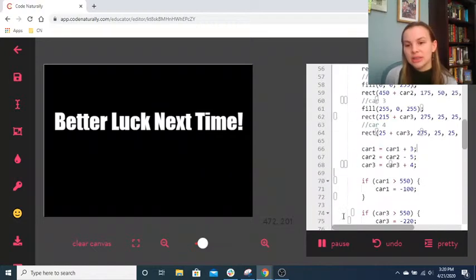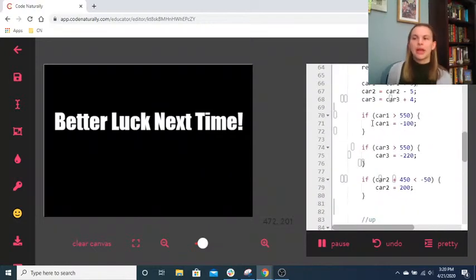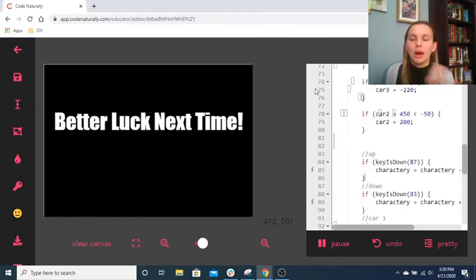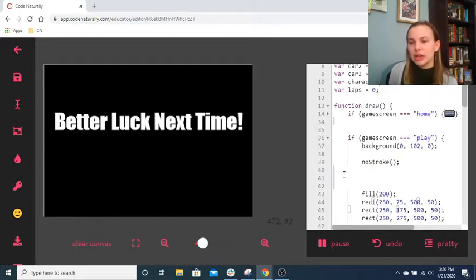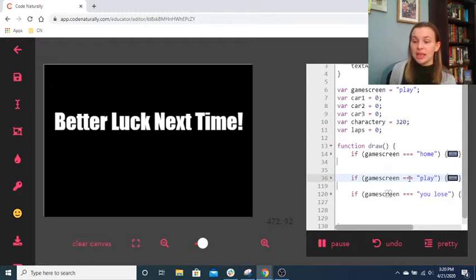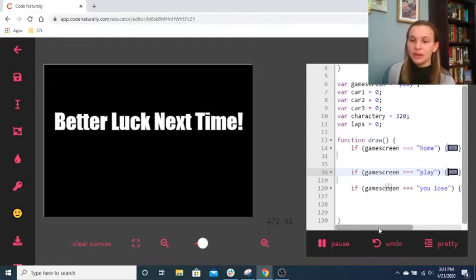So that's where these little side clickers come in handy. If you notice that when I'm pressing my arrow key, that's the only time the car is moving and the only time the character's moving, then you probably just have two if statements nested together in a way that they shouldn't be. So you can use these little side arrows, close everything up, make sure everything's good. You want to do the same thing when you're doing the game screens. You saw me do that earlier.